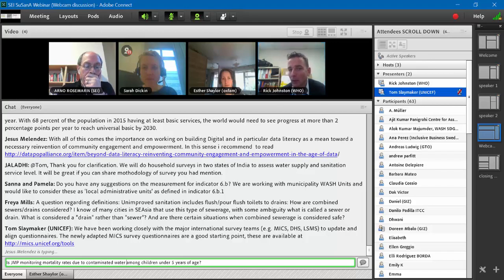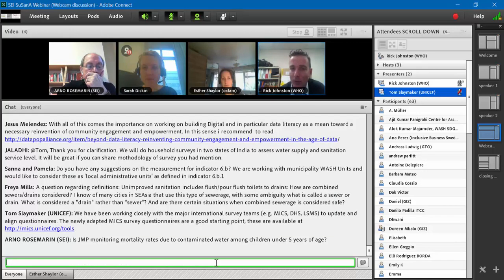We sit within a much bigger group, which is called the Interagency and Expert Group on SDG indicators. They are a group of member states talking about how on earth we're going to monitor all of these SDGs and some of the common challenges. And of course, inequalities and disaggregation is a common challenge. The use of geospatial data is a common challenge across many of the indicators. And also the use of unofficial data. So this question about can we make use of data which is produced by citizens through mobile phones or some other mechanism, big data, if you like. Can we make use of that?